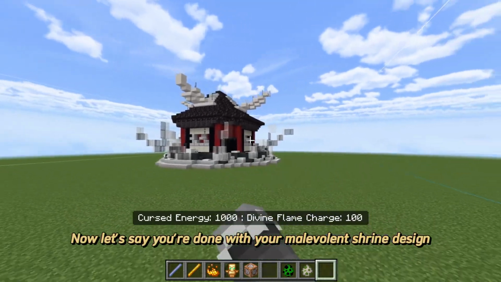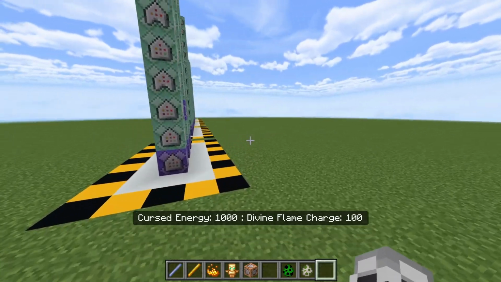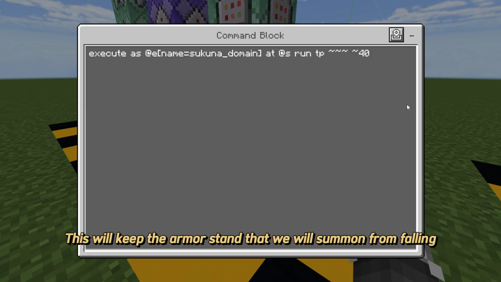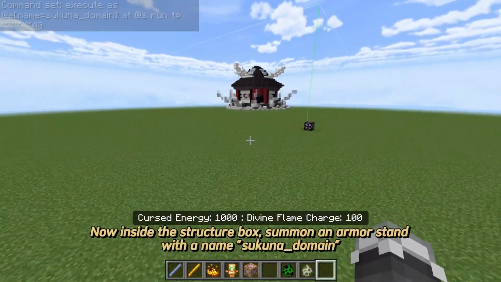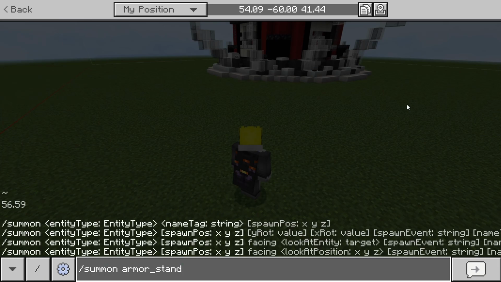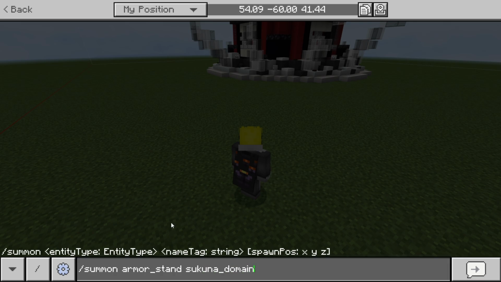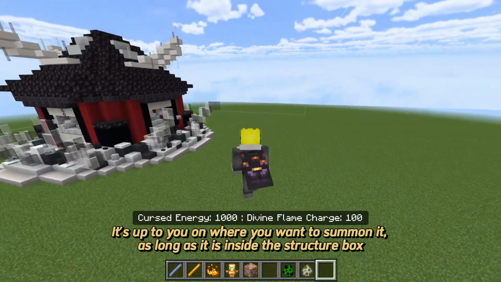Now let's say you're done with your Malevolent Shrine design. Put this very first command. This will keep the armor stand that we will summon from falling. Now inside the structure box, summon an armor stand with a name Sukuna_domain. It's up to you on where you want to summon it, as long as it is inside the structure box.